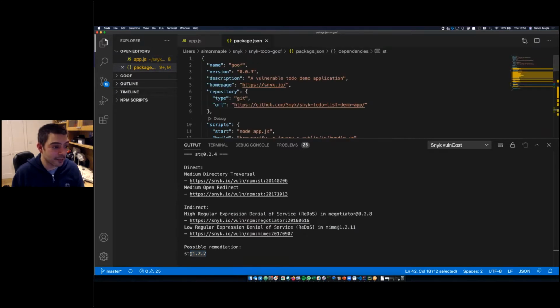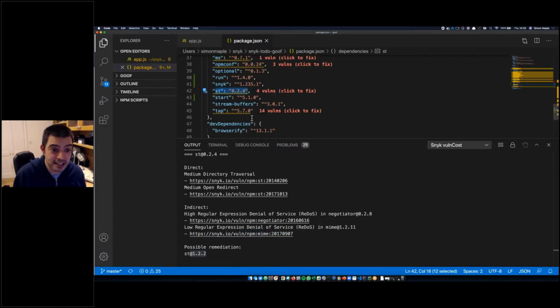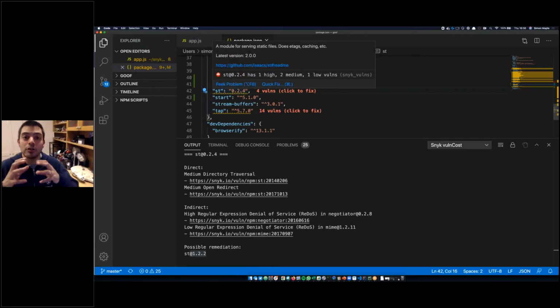As a result, I can come to my package JSON and find the ST, which also comes up with a little squiggly line under it, and I can update this to 122, retest, rebuild, run my tests, and merge from there.